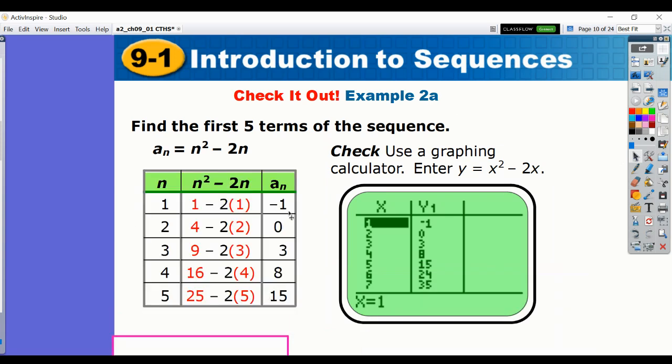All right, here are the answers over here. 1, 2, 3, 4, 5. First 5 terms. And you can also put these in a calculator. If it has the a sub n, you can't really put that in your calculator, but this one you can put it in and just call this x.